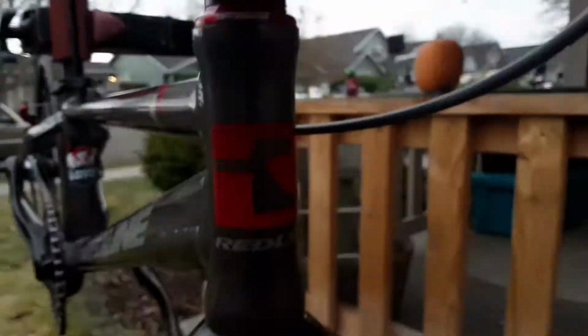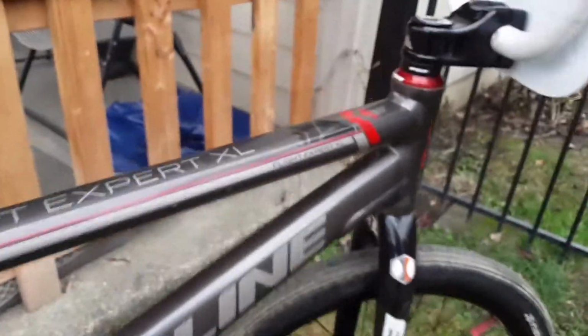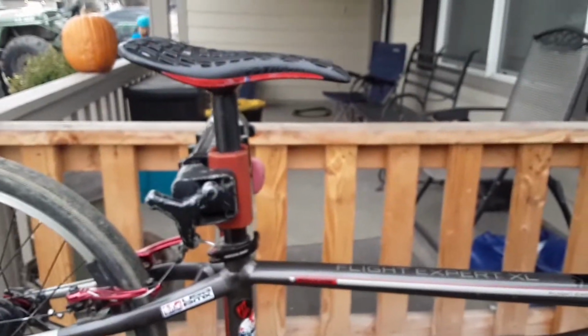So this here is a 2016 Redline Flight. It's always been one of my dream bikes, and just last year I finally got to get it. Got a good deal for it, $500 just for this. Just a complete bike. Kid never wanted it. His dad got it for him. Never rode it. Only one time, I'm pretty sure.